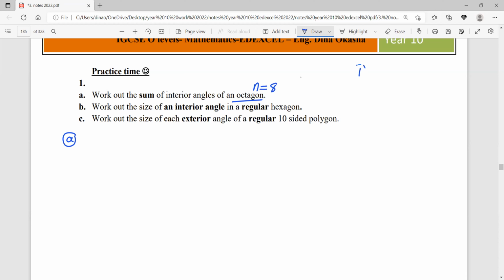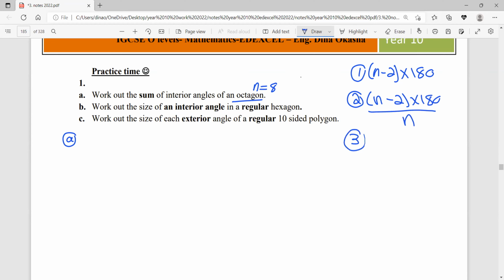I will put the rules in front of us here. The first is n minus 2 times 180, which is for the total. And then we have n minus 2 times 180 over n. After that we have the third, the exterior rules: 360 over the exterior angle gives the number of sides. And then the fourth: 360 over the number of sides gives the exterior angle. So I put them in front of me and we will see.